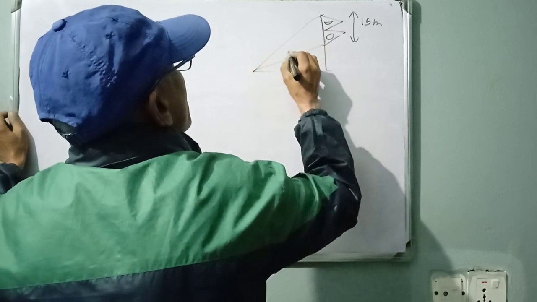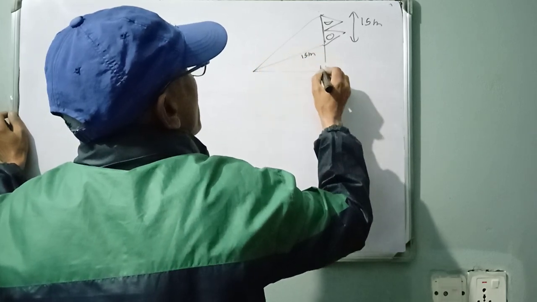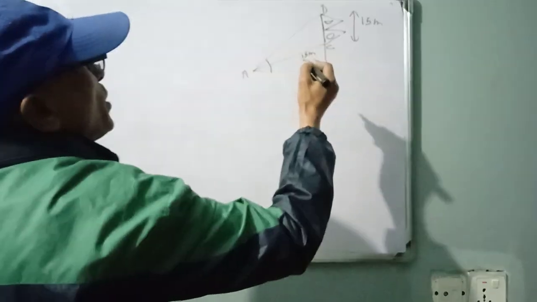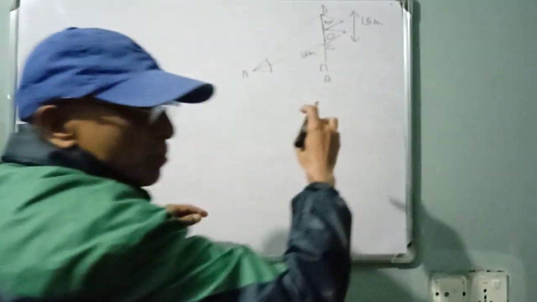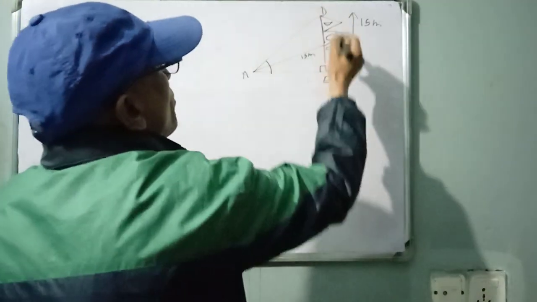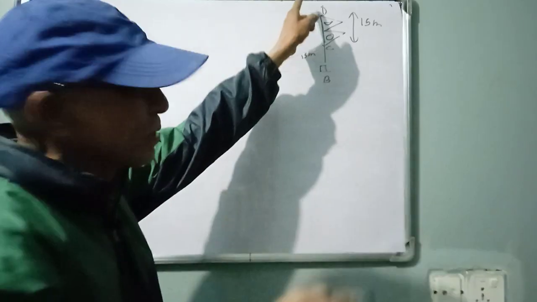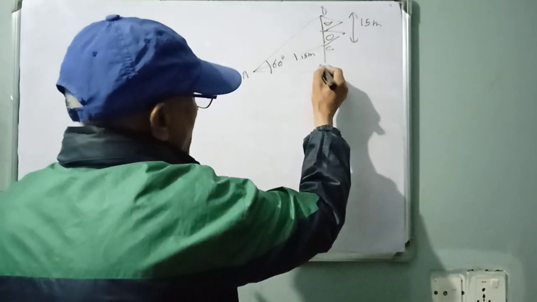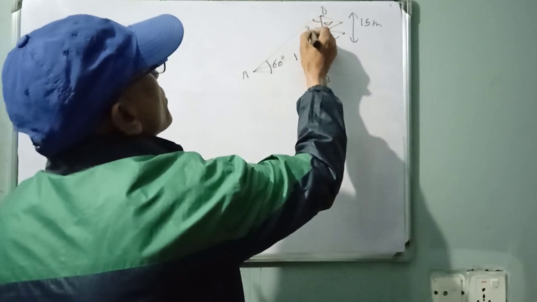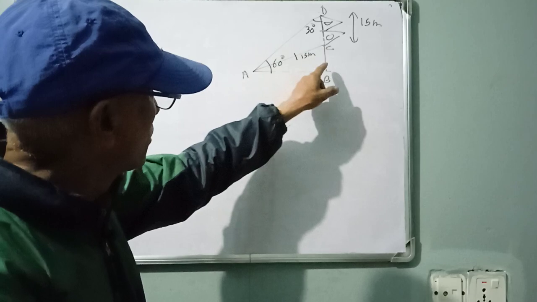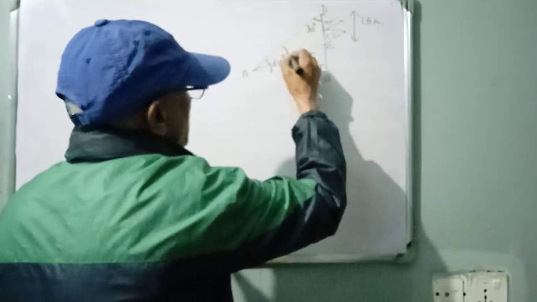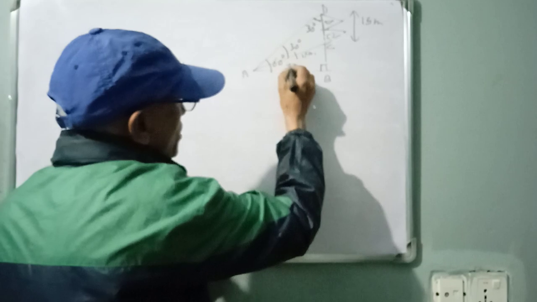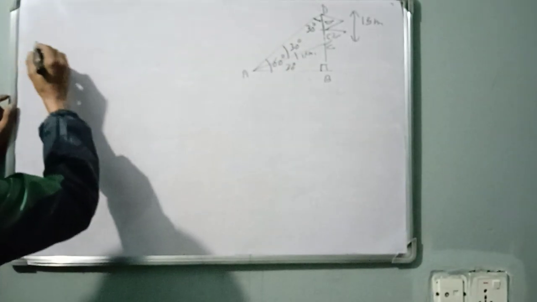This one is a long ladder, 15 meter long ladder, A, B, C, D. And it reaches 15 meter below the top of a vertical flagstaff. The angle of elevation of the top is 60 degree. Make 60 degree. These two sides are equal. And this is 90 degree. This is 60 degree, so it is 30 degree, 90 minus 60, 30 degree. If this angle is 30 degree, this angle is also 30 degree. So, how to write down the answer, solution?